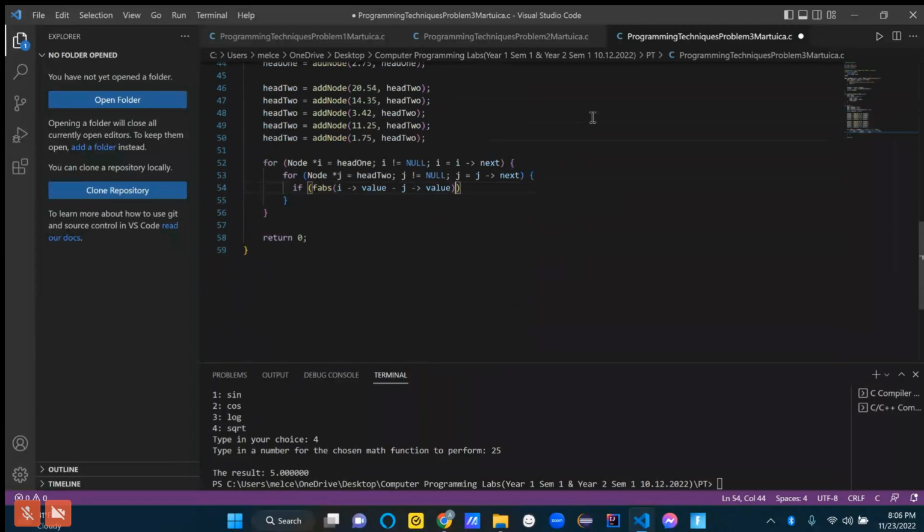So yeah, then if the difference in parentheses is less than epsilon, that's a value that for our purposes is considered the same.